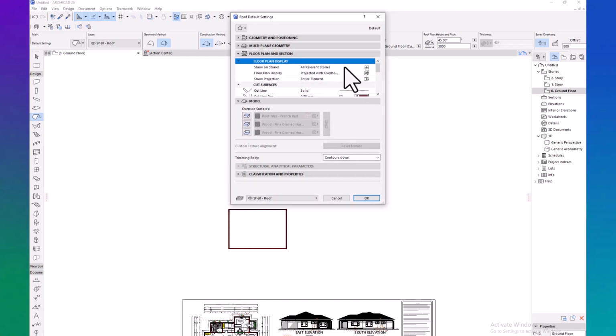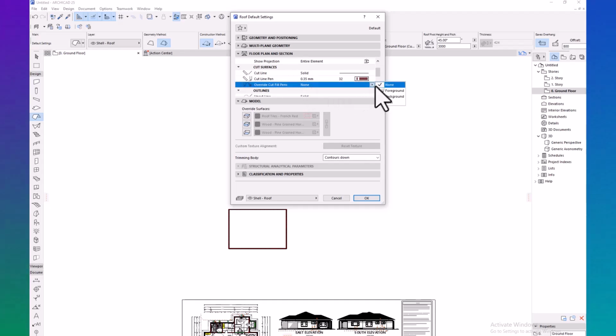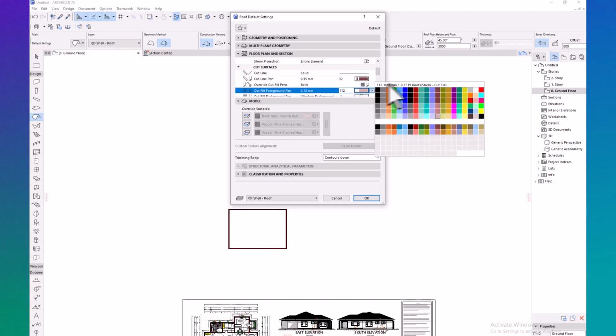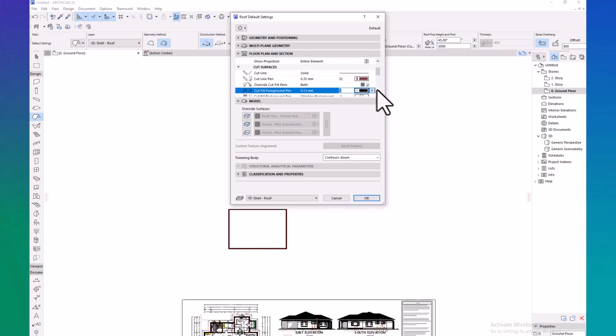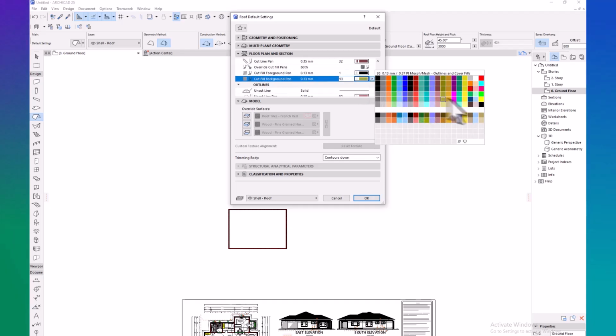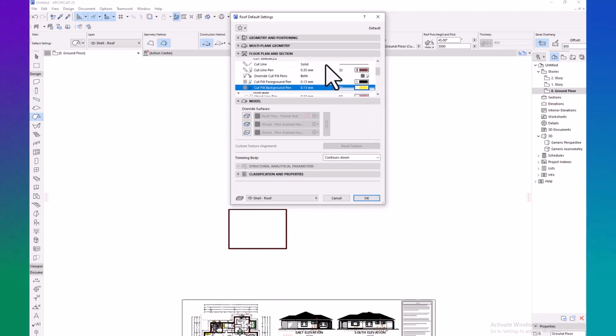Now we're setting how our roof looks in 2D. Both foreground cut and uncut, let's use black. Background we use yellow because it's wood.